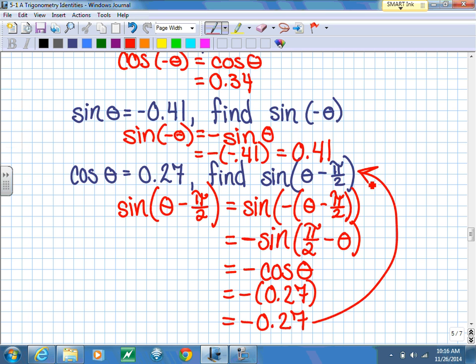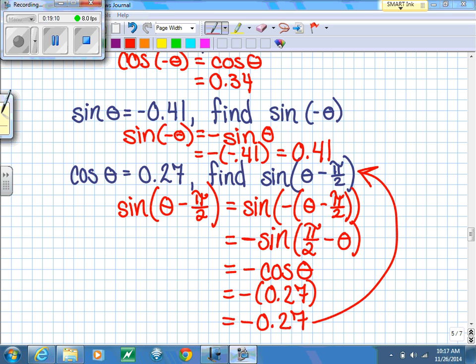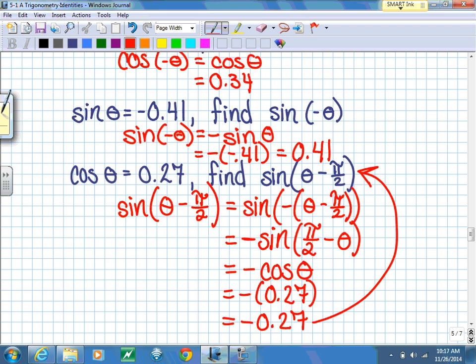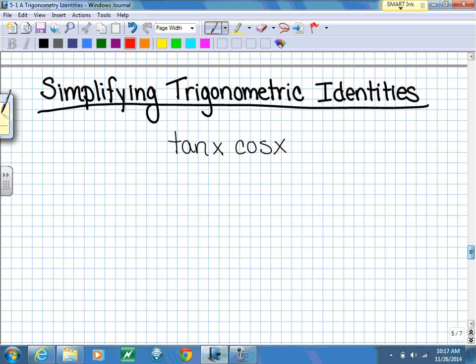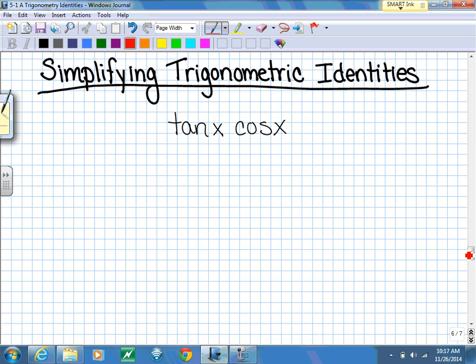So we've just done an introduction to our trig identities, and where this is all going to lead us is, let me see where I'm at time-wise. Okay. Our goal in the next couple days now is to simplify some trig identities. What I mean by that is we're going to use the identities that we were just talking about and try to simplify things so we can get it down to one trig function rather than two. I'm going to go through two examples and then we'll do many more in class.